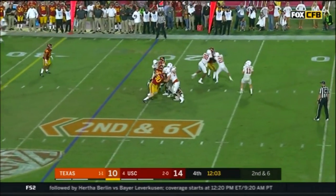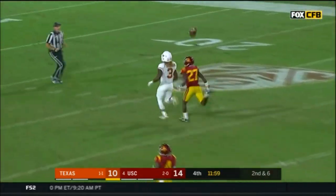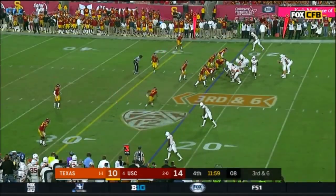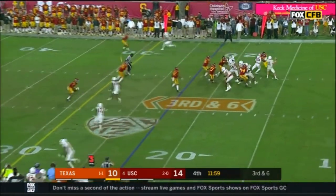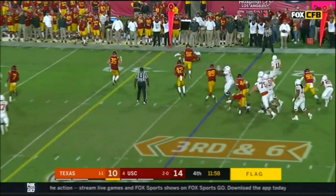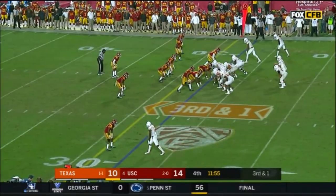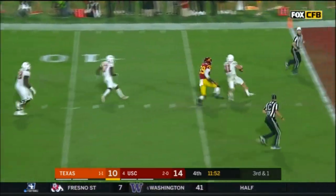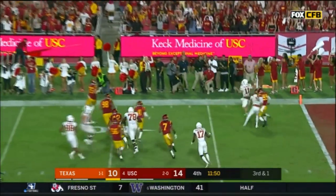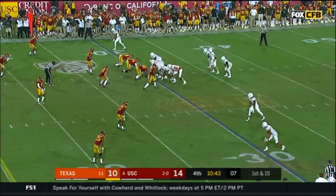Ellinger to throw, winds up, down the field, and incomplete. Nwosu - the outside linebacker - in the low part of your screen. Third down and six. Ellinger, incomplete, and a flag on the play. They snap it once again - Ellinger wasn't ready. Ellinger picks it up, throws, and incomplete on third down. Clock at seven.